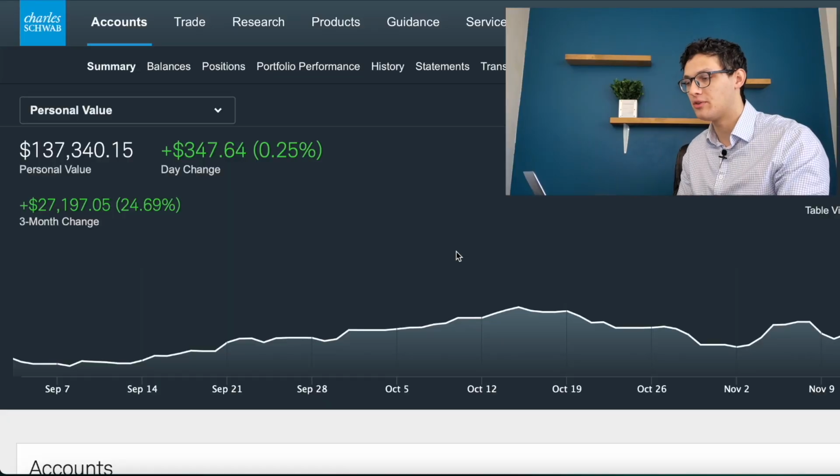So now this view that we're looking at right here is actually a combination of the money I have invested in my Charles Schwab account as well as my Vanguard account. So I keep this Charles Schwab account as my brokerage account, which means I can just invest money in here. If I sell it, I'm taxed just like anybody else would be. If I sell within 1 year, I get taxed as income. And if I sell over 1 year, it's a long-term capital gains taxed at 15%.